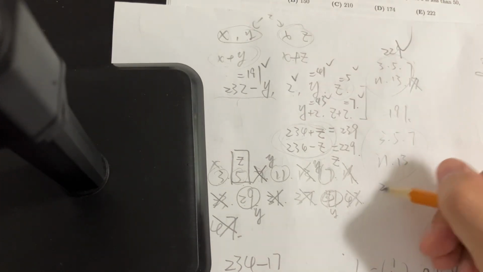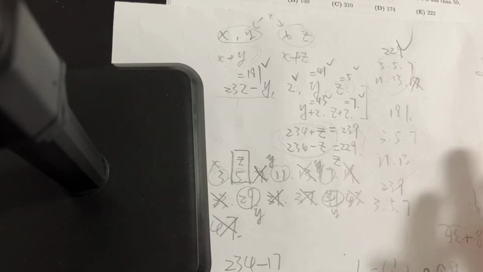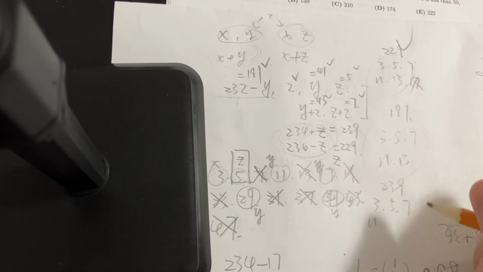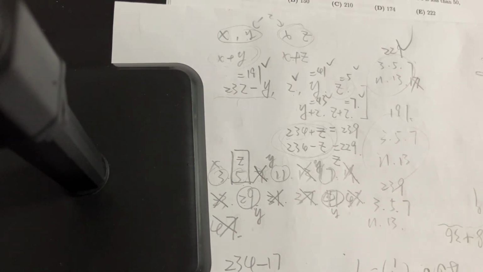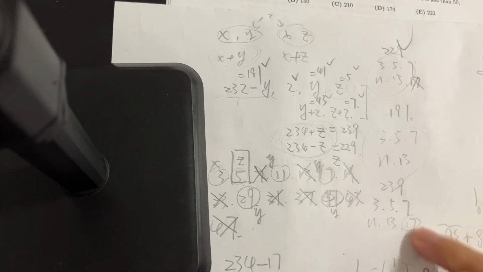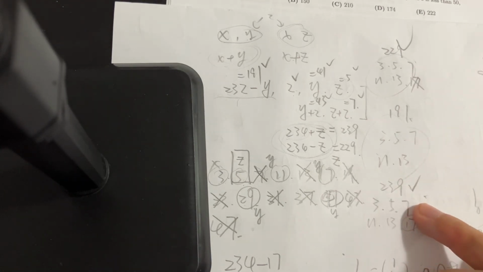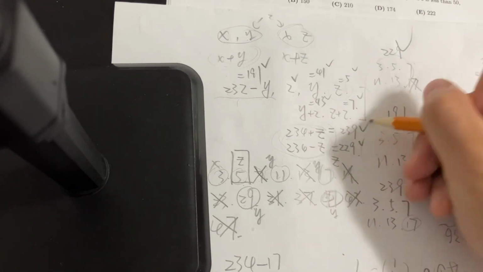And finally, let's check this number. 3 is okay, 5 is okay, 7 is 29, okay. 11 is 19, okay. 13, that is 109, which is okay. This is okay for sure. And the next one, is it higher? Yes. The next one would be 17, and 17 squared is higher than this. So this is checked, and this is a prime number as well. So everything is a prime number.